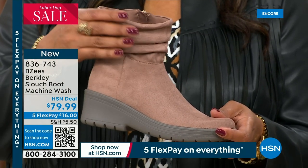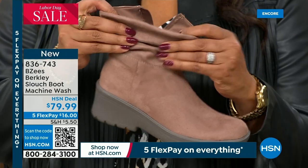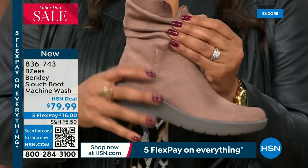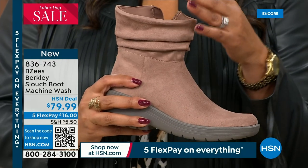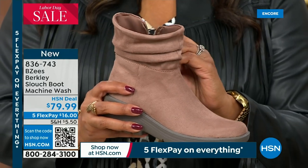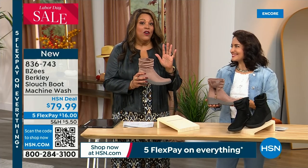This is that slouchy look, but not too slouchy. Some slouchy boots don't want to stay on your leg, but this is going to stay put because on the inside they put extra cushioning right around the ankle. So it actually allows it to stand up straight — like a gentle hug around the ankle, not too tight, but it's going to stay up. If you have not shopped Beezies, this is a national brand — we're very honored to have one of the top five comfort brands in the United States.